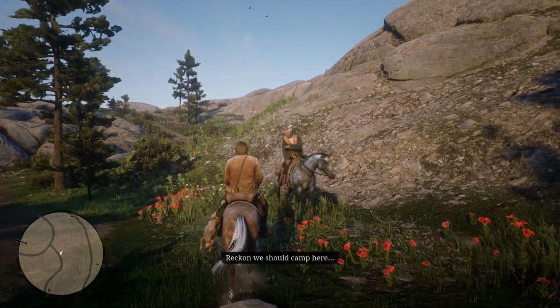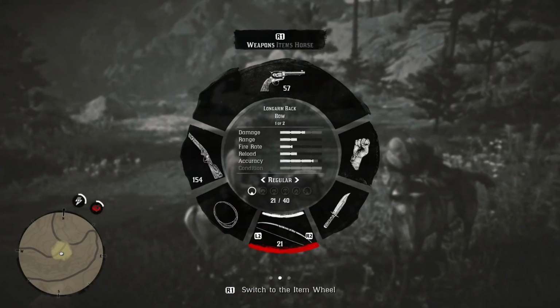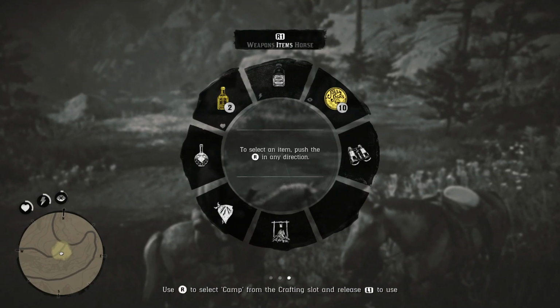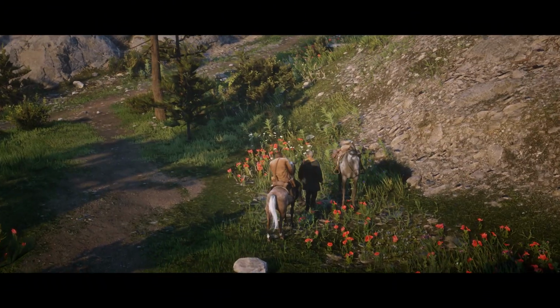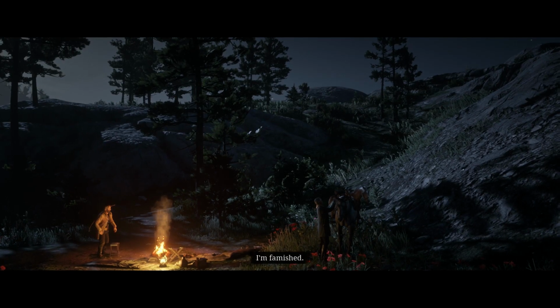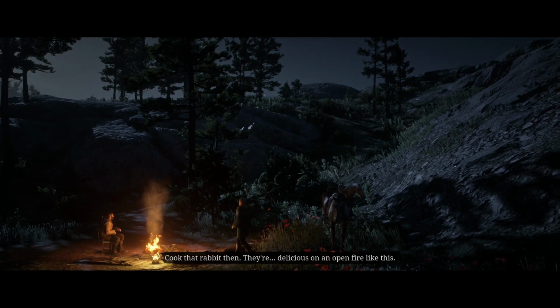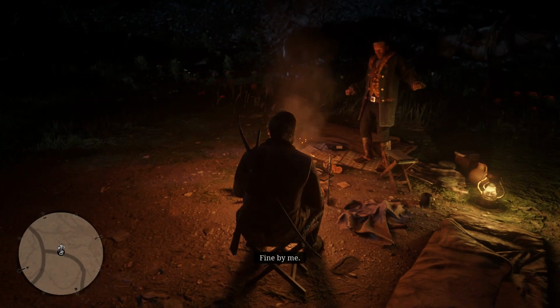Reckon we should camp here. Sure. Well, you get a set up. I'm famished. Cook that rabbit, then. They're delicious on an open fire like this. Fine by me.